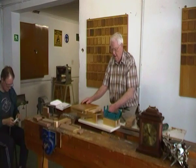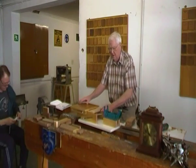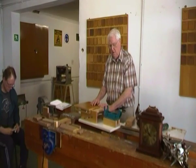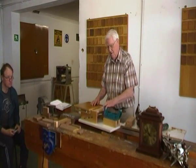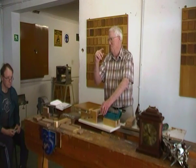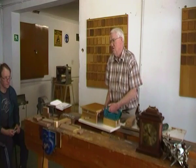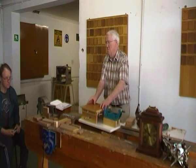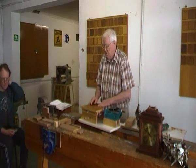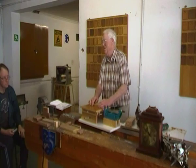I made it slightly smaller than the plan because I had nice pieces of oak wood, just that long, with squared, cut ends. So I just used them. But you could make a longer one with steeper angles, depending on what you want. I find I seldom need to drop, if I'm going to drill in the middle of something, very seldom more than 20 millimeters. So I don't need a big one for the kind of work I do. Mostly I use it for jointing planks on a coffee table or something, which is about 16, 18 millimeters, so you don't need a big drop. But it does the job, and I don't have any stops. I just put a pencil on, and I do it by eye and estimate.